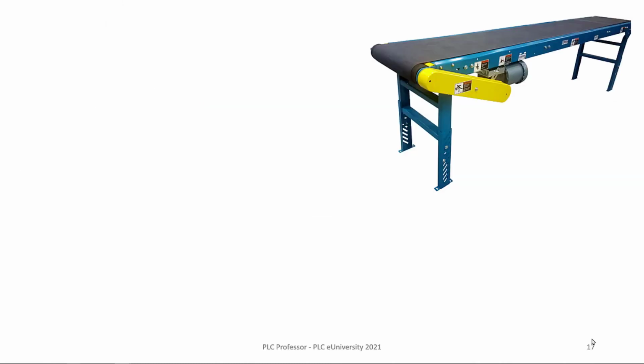Okay, the other movers that we have in our machine are conveyors. And this is a belt conveyor, and it's a slide plate belt conveyor. What that means is that the belt slides on a flat plate underneath of it. So any objects traveling don't stretch or deflect the belt downwards. But you do lose a little in friction on the belt against that plate. And you can see a 3-phase AC motor. Now, it could be 115 volt single phase, but that's unlikely, but entirely possible. Okay, so that's a slide plate conveyor.